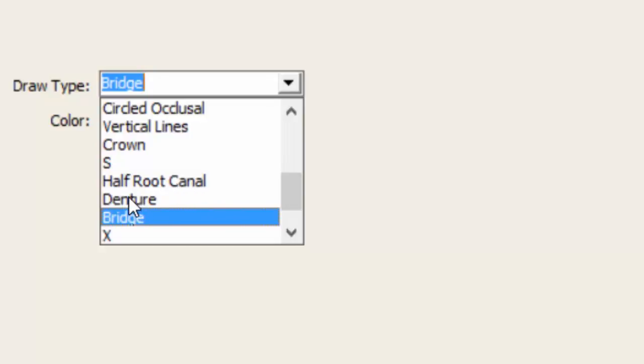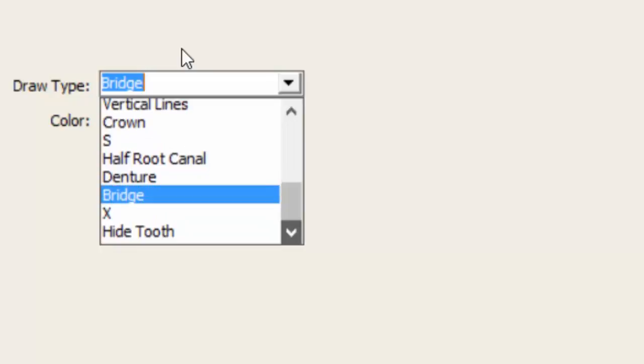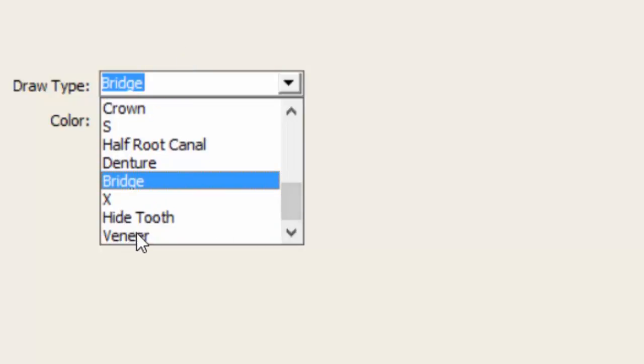Denture actually marks lines horizontally through the whole arch of that mouth. Bridge is going to be displayed and show that tooth as missing, so the tooth will disappear from the drawing as soon as you choose bridge. And then X puts an X over the tooth. You've got a hide tooth option, and veneer just does a little half arch over the facial surface of the tooth.